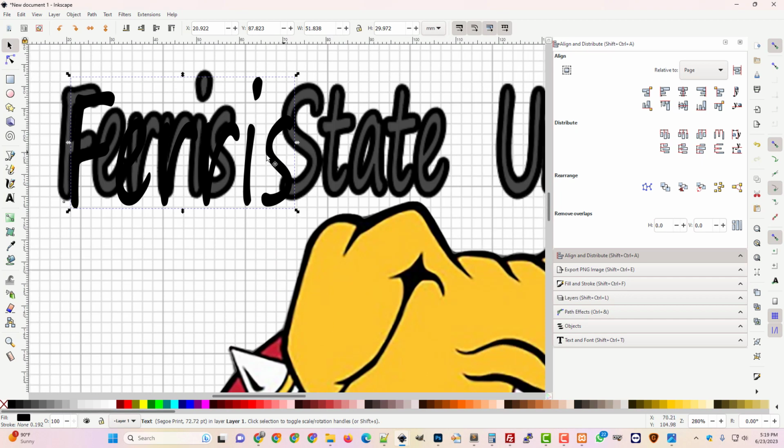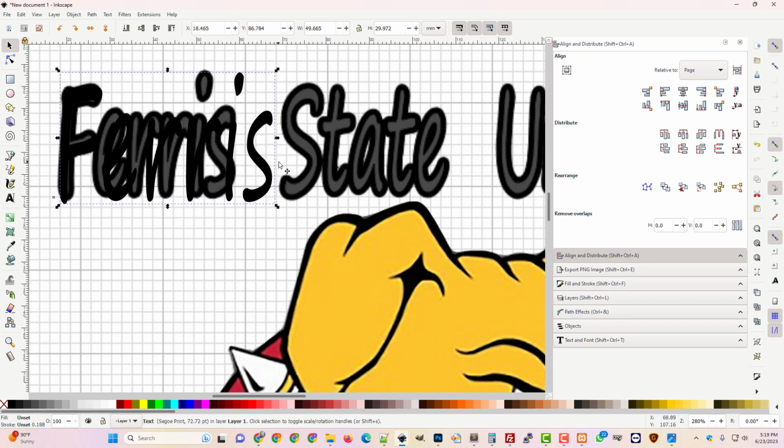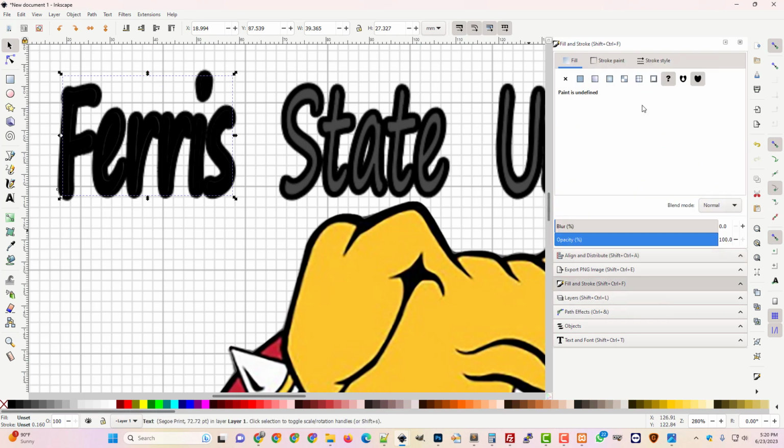I can't tell if that space is exactly right. Let's just line this up. Lots of squish in there. Close enough. We're getting there. Maybe go up a little bit. We're just squishing away on this text until it fits in the hole. Okay, that's perfect. Awesome. And then we're going to do our fill and stroke.